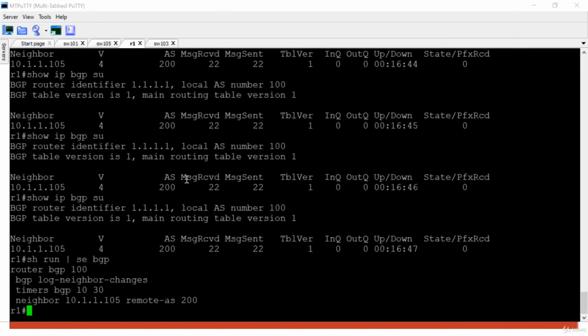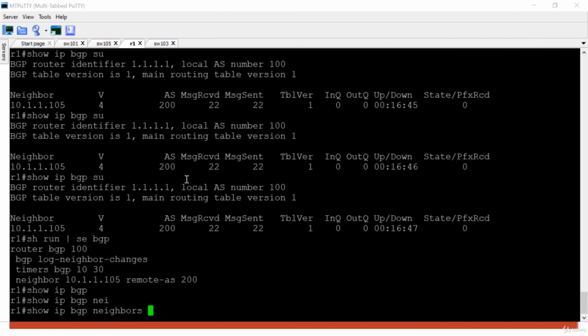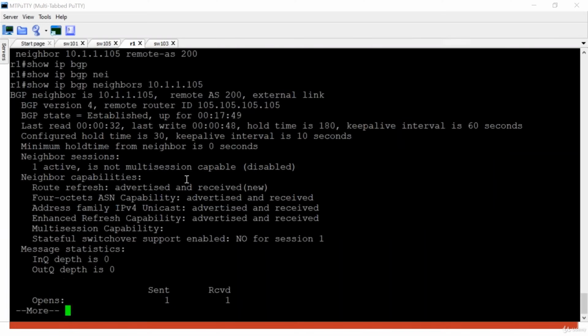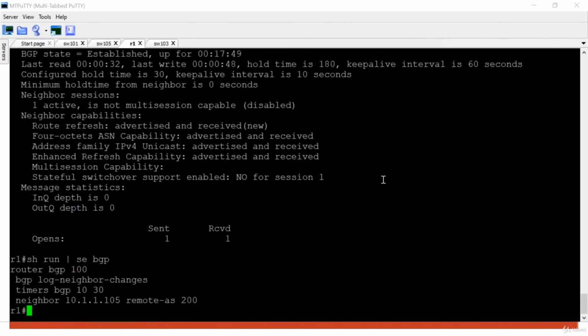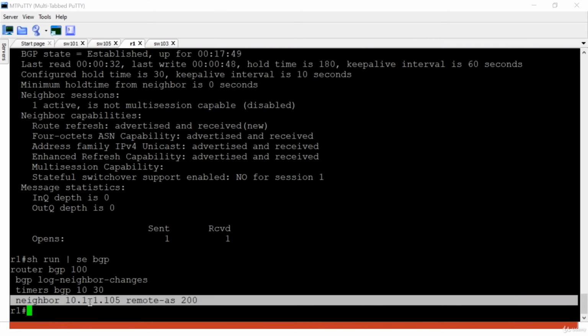Although if you go here and check show ip bgp neighbor 10.1.1.105, which is my neighbor, here you can see the timers and the neighbor command.